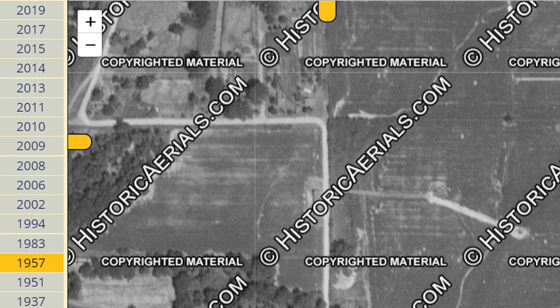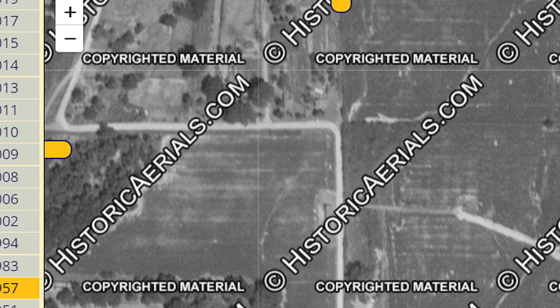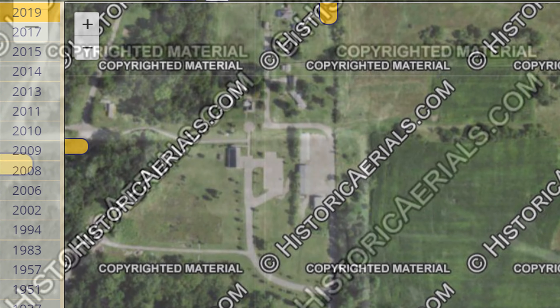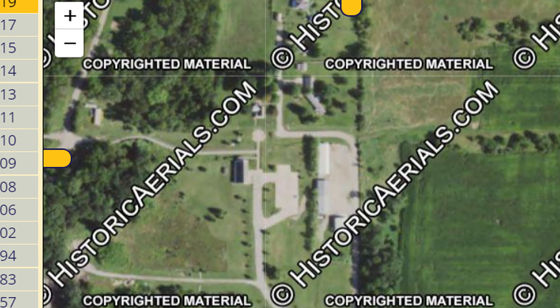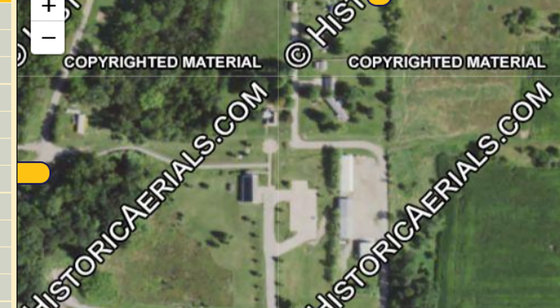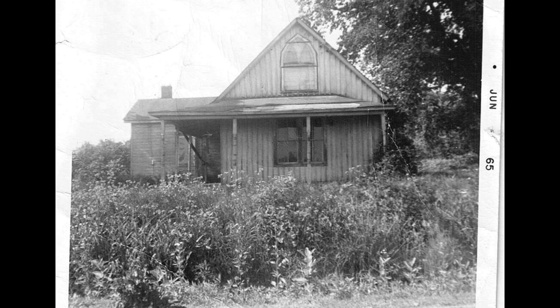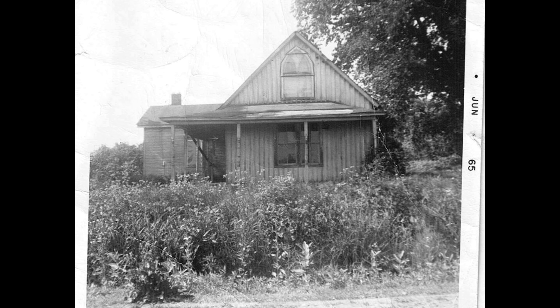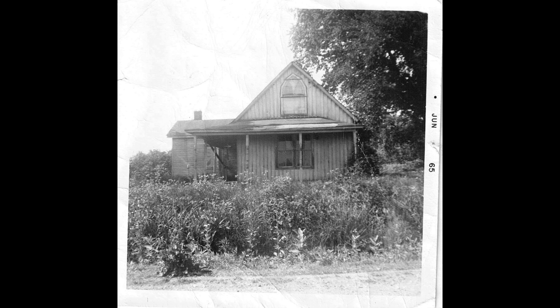The two never posed together and never actually even met until they posed for a photograph 12 years later. A lot of people also believe the house had been moved — people swear it was in a different spot. But in reality the road in front was removed to build the trails and the visitor center, which makes the house seem like it's in a different location. In the 1960s and early 1970s there were discussions about moving the house to a more convenient location, but no action was ever taken.